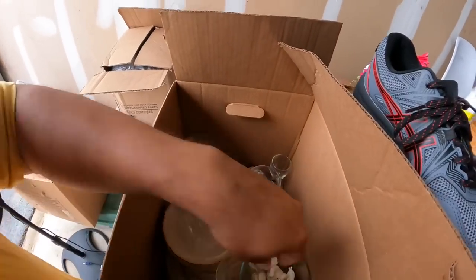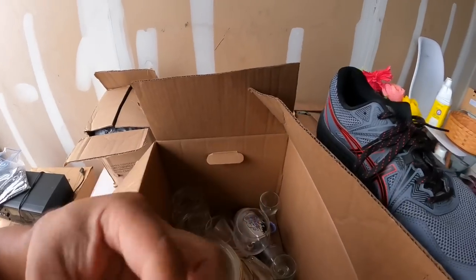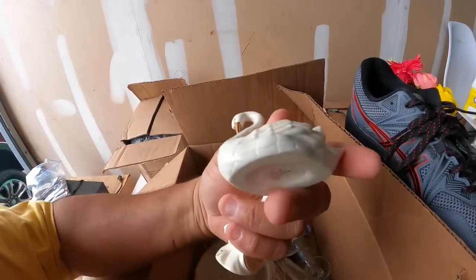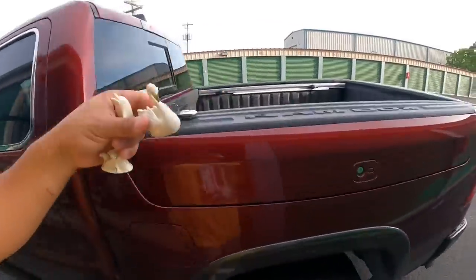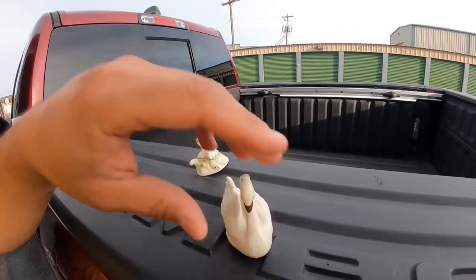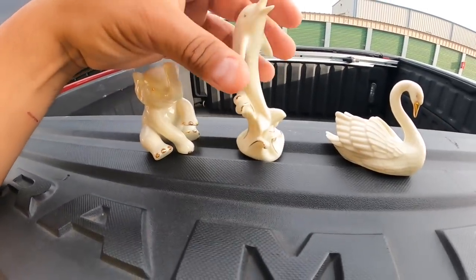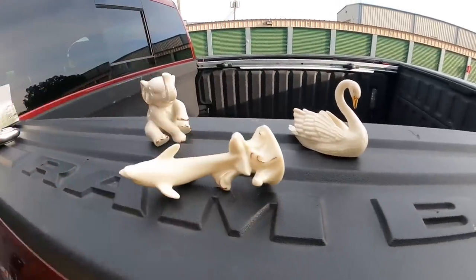Oh yeah, there's some more dishes here. I'll probably just take these to Lennox. Oh, look at that, little Lennox elephant. I didn't even see that. I'm gonna take these to the booth. Lennox dolphins and Lennox swan. I'm gonna take these right now, and I'm probably gonna put these at the booth. I don't even know how much these are worth, but they're real cute. Look at that. I like the elephant. I'll see if Iris likes these. She's always liked dolphins. So those are kind of cute. We'll definitely check those out.